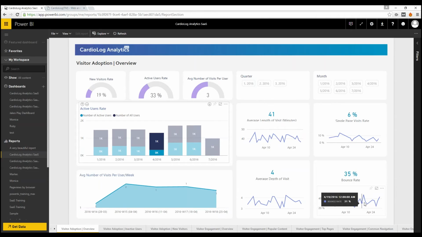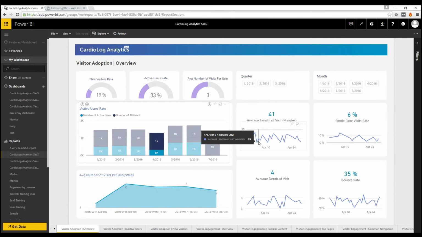We also have this chart of average number of visitors per week, this chart here. We can see how much time they spend in an average visit and how many pages they see in an average visit. So combining all of these kinds of reports together, this really gives you an idea of your user adoption rates. And again, this is just an overview. And to see more information, you'll really need to drill down into these individual reports.